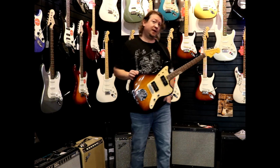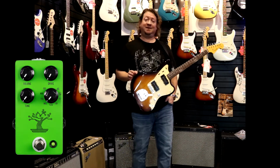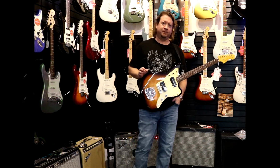The brand new JHS Bonsai pedal. I was on the Tube Screamer, the TS-10 setting, because I like that old TS-10, and it does a very good job of emulating that.